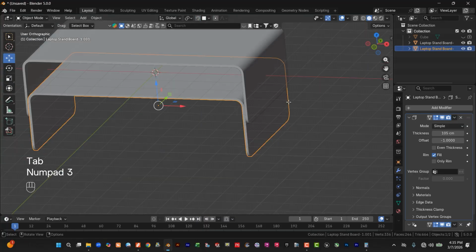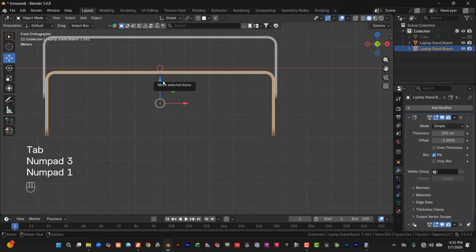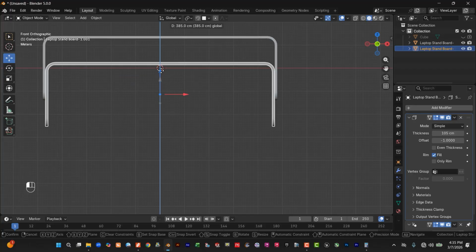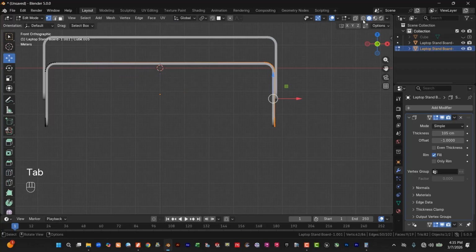And here if we go up, something like this.